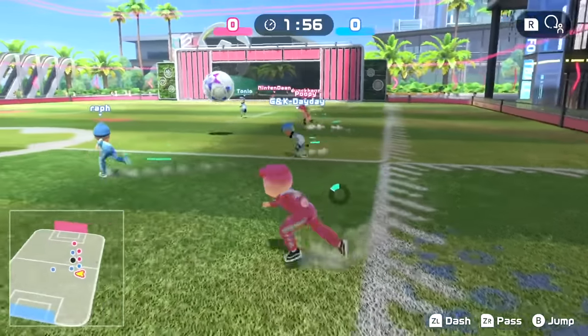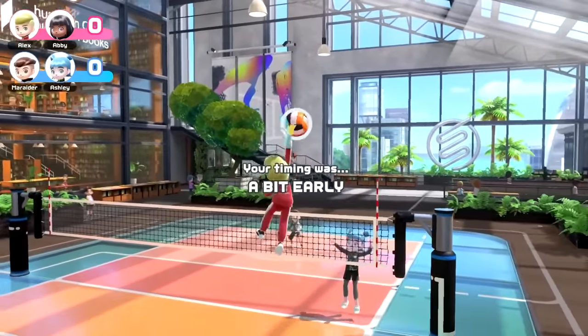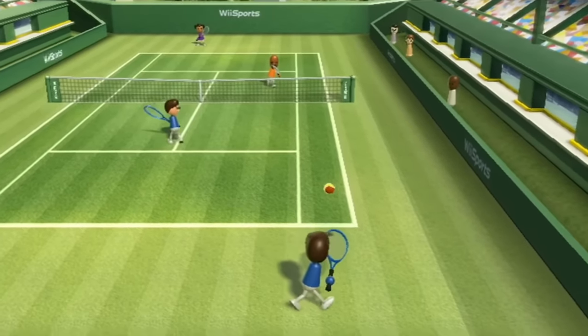This is definitely a multiplayer game, a couch family game, and not something to replace a Mario or a Zelda. If you're gonna play as a family, if mom, dad, Timmy and Jimmy, I keep referencing Timmy and Jimmy and this family like it's a real family. But if you're gonna play this as a family game, I mean, it has bowling, it has tennis. If you played Wii Sports, you know what you're in for.